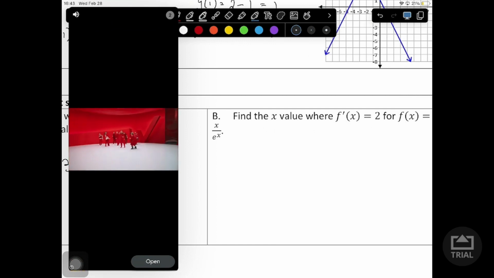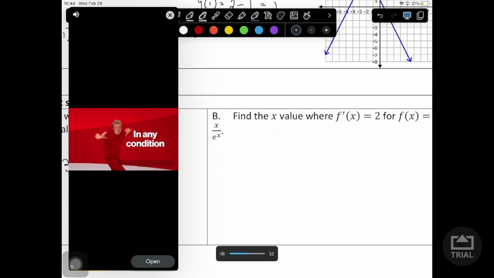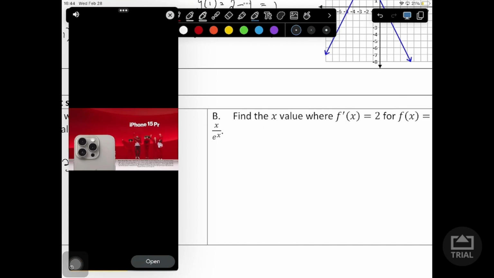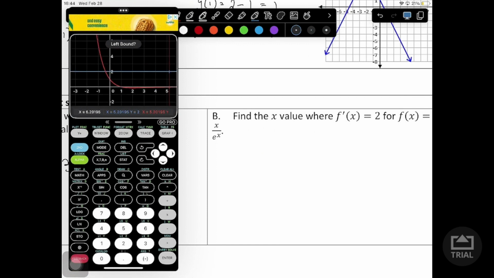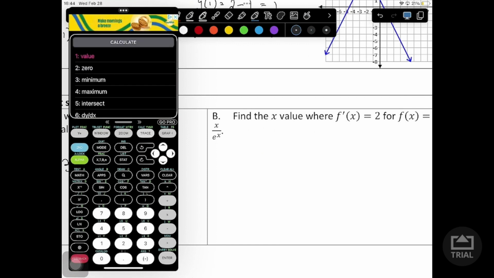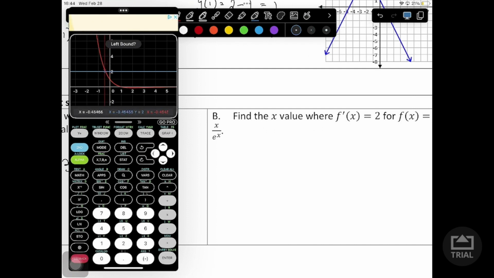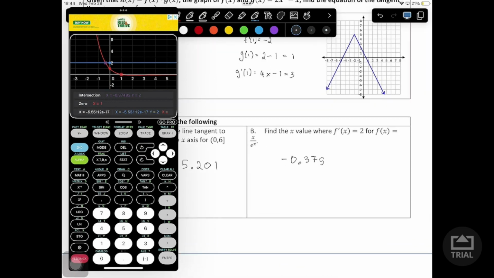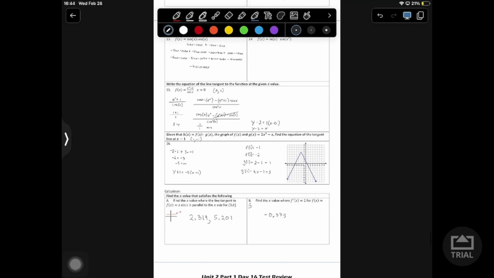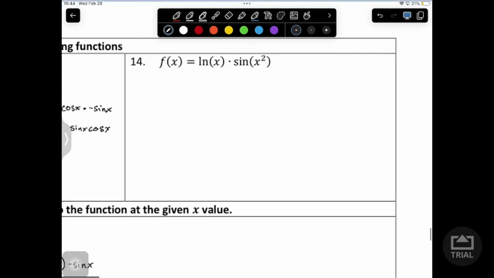Oh, that's what's left of. There we go. Now let's graph it. Okay, I can't do left bound, I have to do second, trace, 5, around there. Enter. Enter, and my point is negative 0.37. That's an 8, so I'm going to round it to 5. Okay, so those were the two calculator problems, and now we're going to do this one.